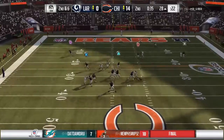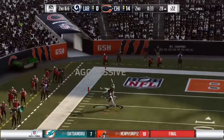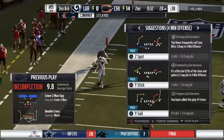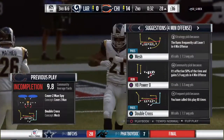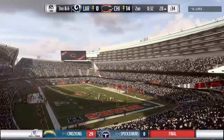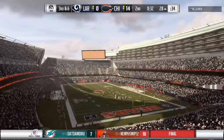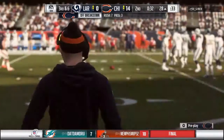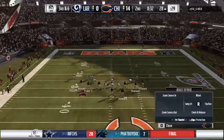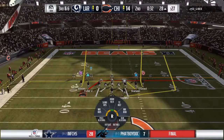Out of the gun, here's Warner. And his throw is incomplete. Those passes out that far wide always make you hold your breath a little bit. Felt like it was in the air for a while. What it does is it allows a defender to gain some ground, come from a long distance, and have a chance to affect the pass. They haven't made much of this great starting field position they had. Here's 3rd and 6.